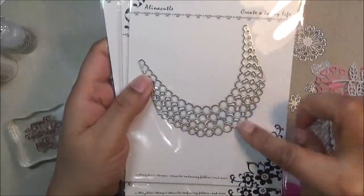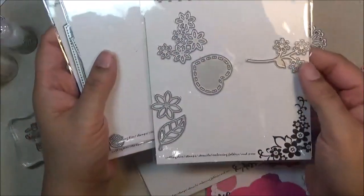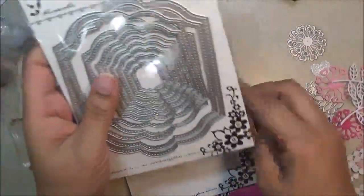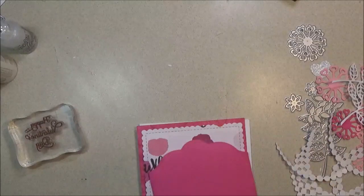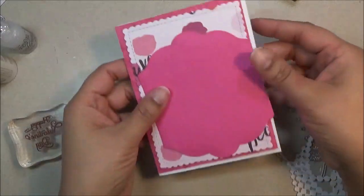I am using this necklace here, these filler flowers, as well as this heart-shaped flower, this nesting set, as well as an A2 size card with a layer and a scallop from my stash. And here's how the layers go.